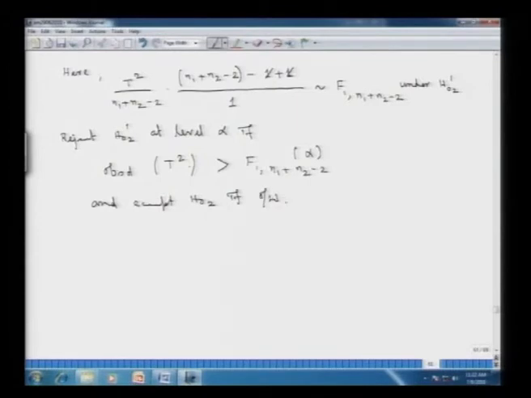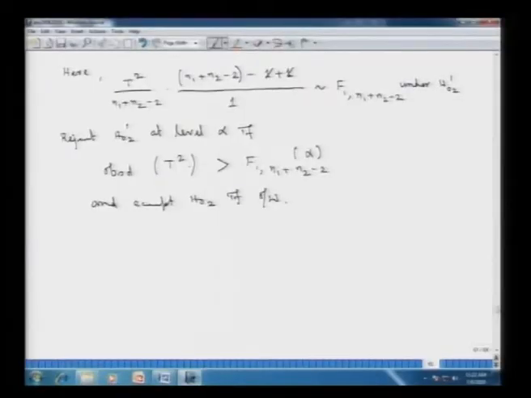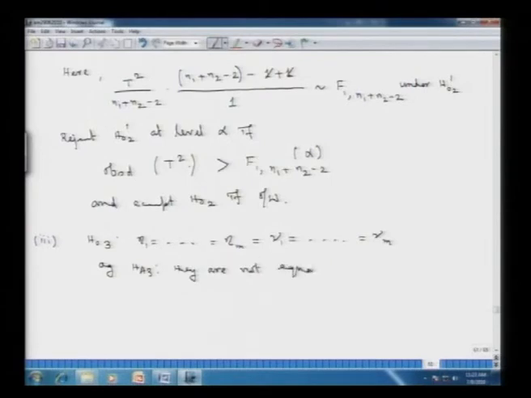So, using a similar type of derivation as what we had used for the first hypothesis H naught 1, we have obtained the test statistic and the testing procedure for testing the second set of hypotheses, testing for the equality of the two profiles. Then we move on to the third set of hypotheses of interest, testing for H naught 3. Testing for H naught 3 was eta 1 equal to eta 2 equal to eta m, that is the dimension m, equal to nu 1 equal to nu 2 equal to nu m, against H A 3 that they are not equal, all of them are not equal.